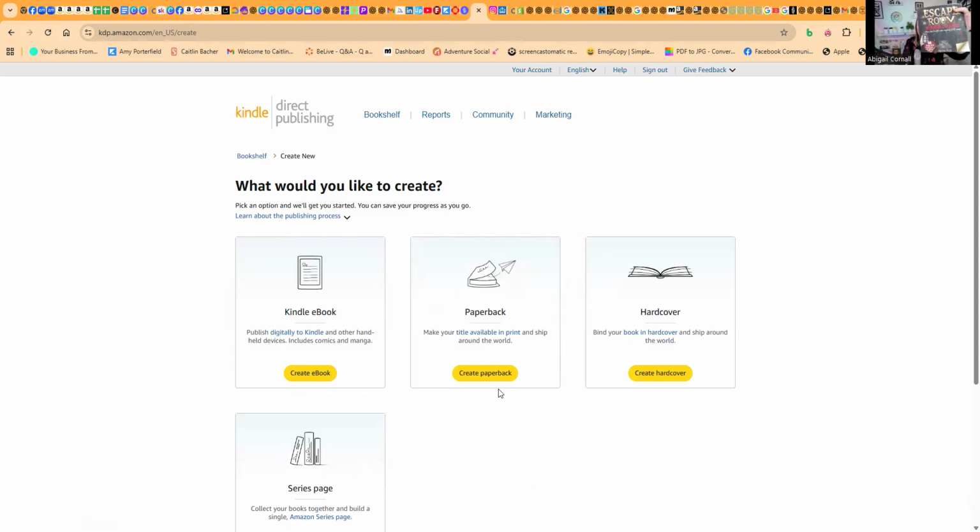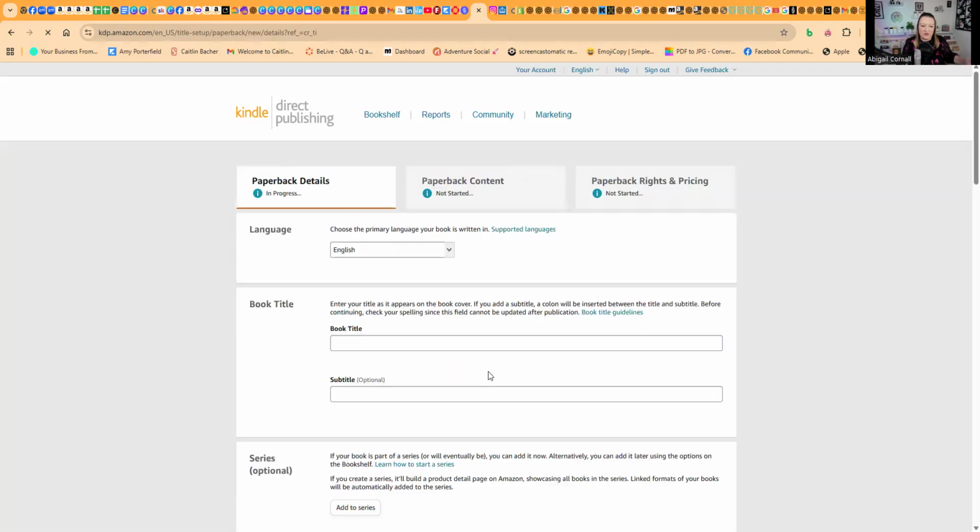Obviously, it probably wouldn't work as a Kindle ebook because we want to be able to write in it and colour it in. You could publish it as a hardcover as well, or a hardcover in the future, but for the moment we're going to create a paperback. I've actually found that the escape room hardcover books are selling, so it might be a good idea to publish your book as a paperback and a hardcover.